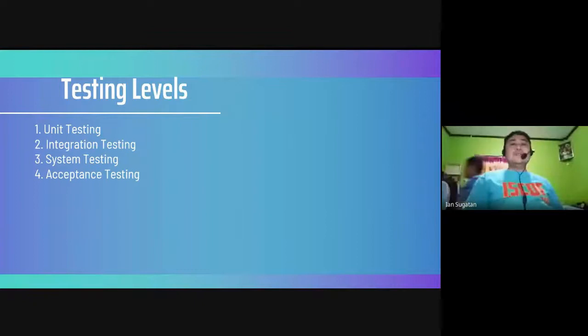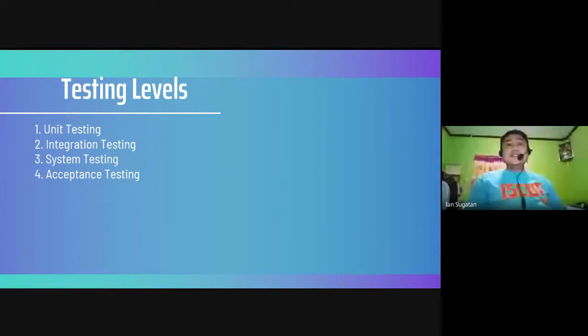And then the last one is very much important, the acceptance testing. Okay, this is the last test. This is the final test, so that you will know if the application you developed is applicable or not, or is it accepted. To obtain customer sign off so that software can be delivered and payments received, the types of acceptance testing are the alpha test, the beta test, and the gamma test.